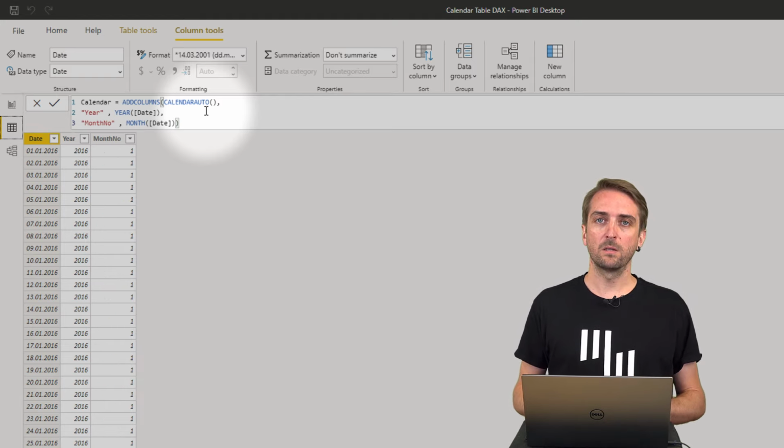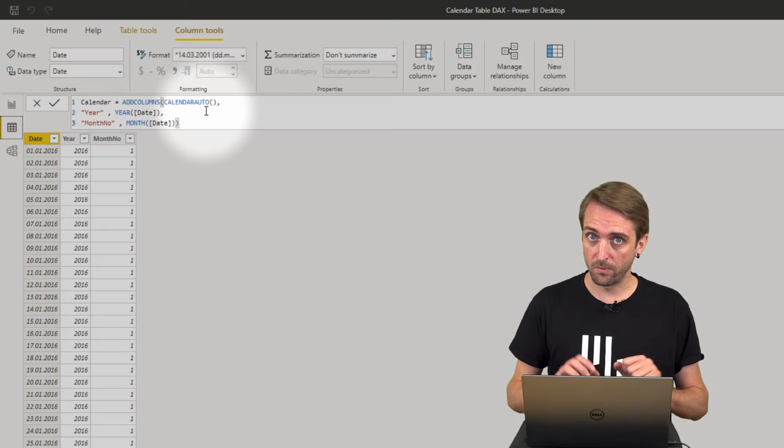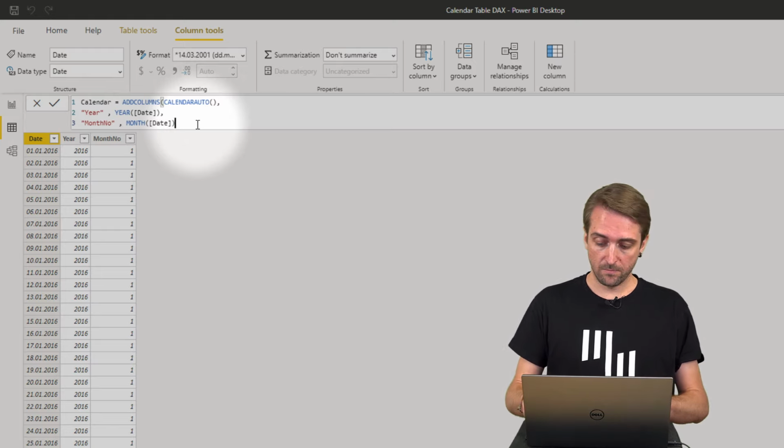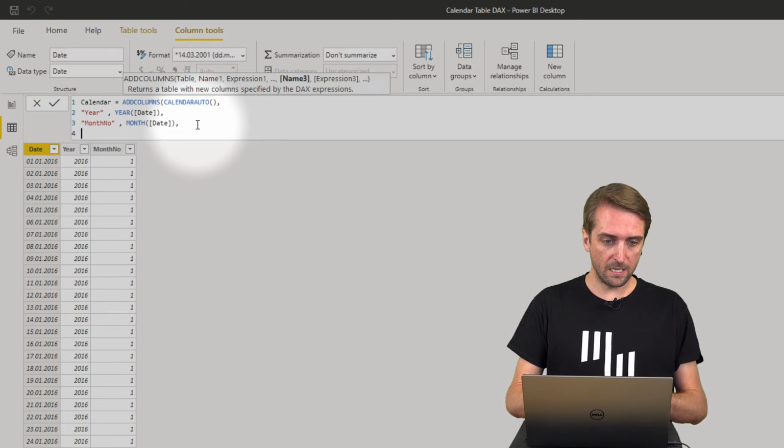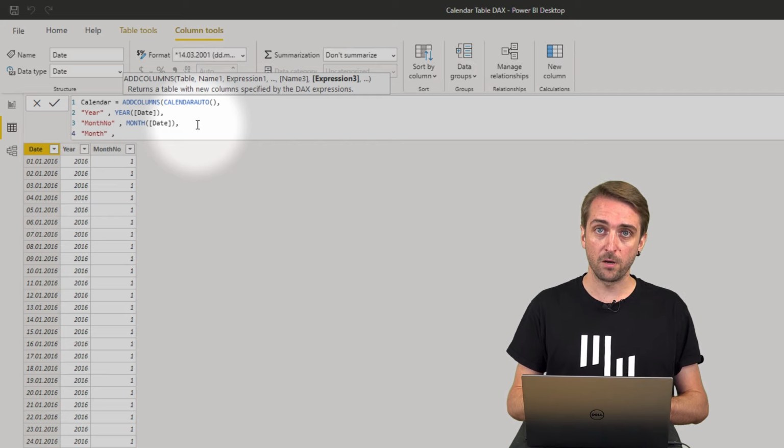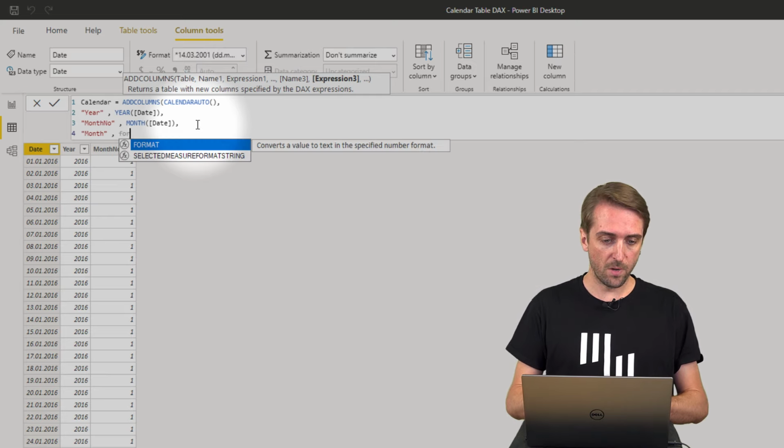But sometimes you might also want to show the name of the month. So let's do this. Comma separator again, go to the next line, and then we name this simply month. And here I need a little bit of a different approach. I need to use the FORMAT function. So I add FORMAT.